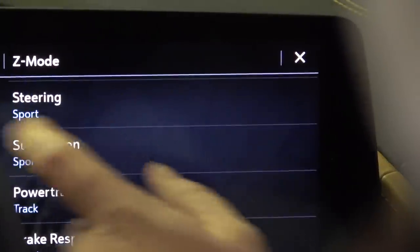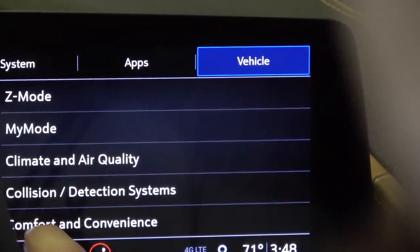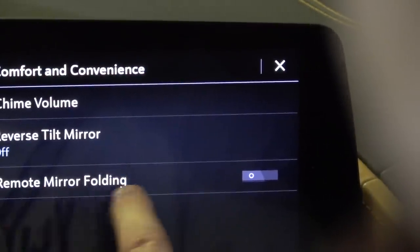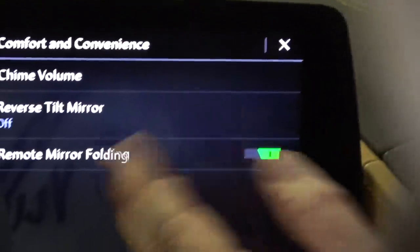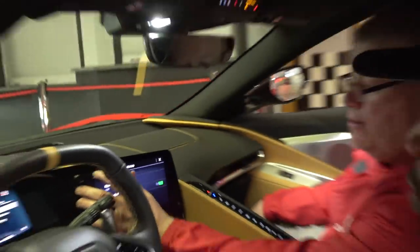Also in the settings, in the vehicle side, this is where you would change things. The comfort and convenience is a big one too. This is where you change things like if you want your mirrors to fold in when you unlock the car, I can turn that on or turn that off from here. I'll turn it off. You mean naturally go in and out? Oh yeah, that'd be cool. Right. Absolutely.